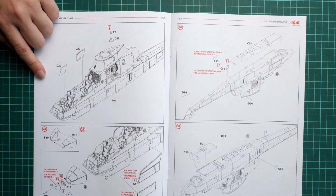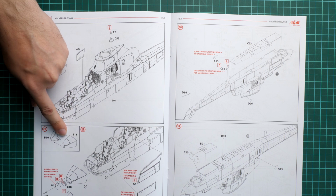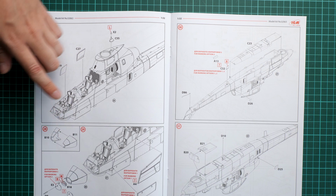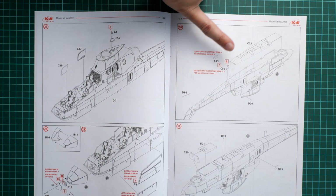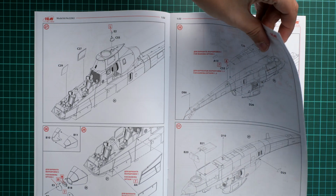Next, we continue with various canopy parts. Note that no section should be glued out of 2 halves, so be careful with this because it's quite, I would say, a visible and noticeable area, so it's important to avoid any unnecessary seams and gaps in this place. But at least this belly panel, as you remember, is supplied as a single piece part.